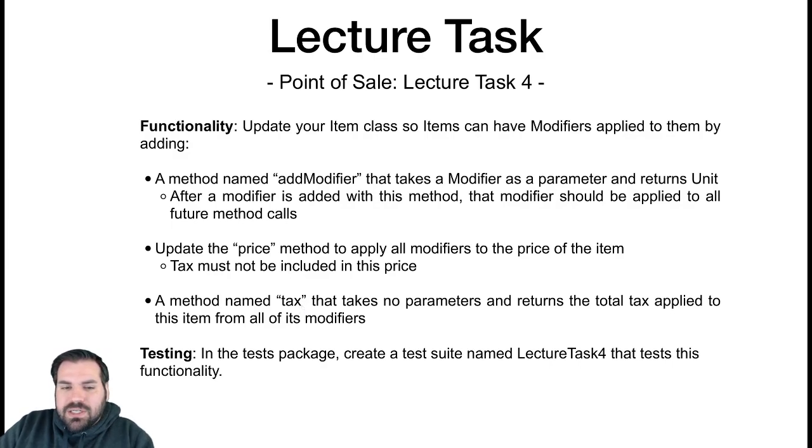And a few things to note, just little things. I might mention these again at the end of lecture, but just to make sure it's clarified. The tax should add together. So if there are 2 taxes on an item, you should add the taxes, and each tax should be computed on the final price of the item, which is whatever price the price method returns.